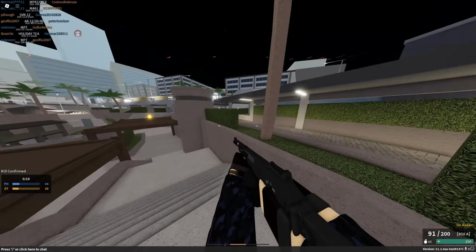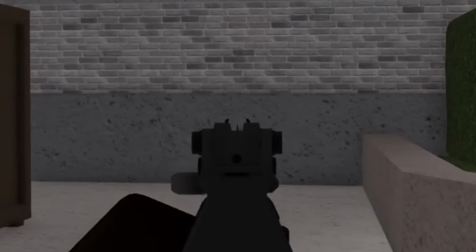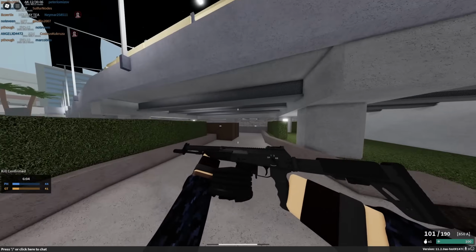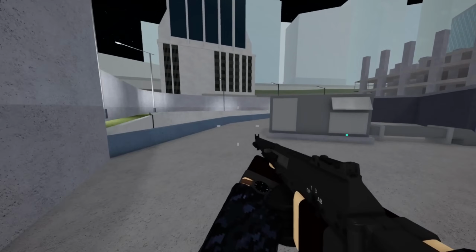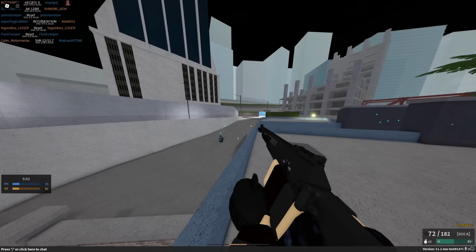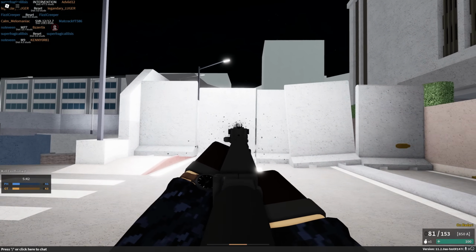Oh my God, wait a minute. Hold up. First of all, those irons look great. It's not super zoomed in like the AK-12BR is by default. And of course, this does have the new AK-12 style of model on it. And recoil is extremely low. Like extremely, extremely low. Look at this. That is probably some of the lowest LMG recoil that we have in the game outside of like the MGV-176. That thing, yeah. Oh my God.